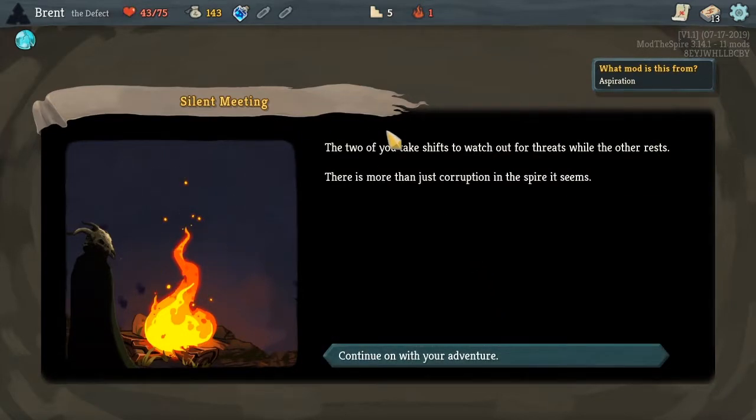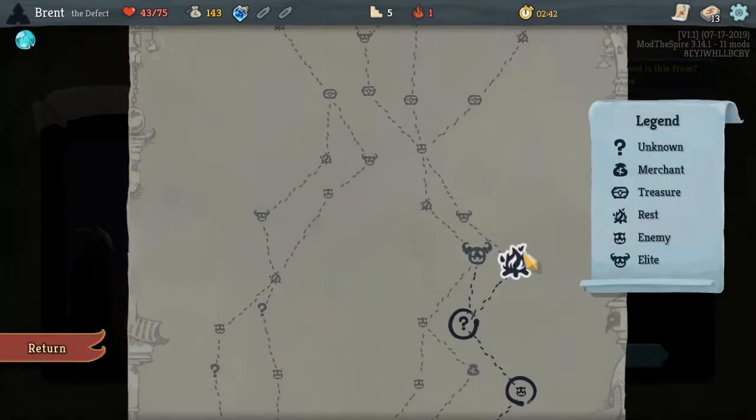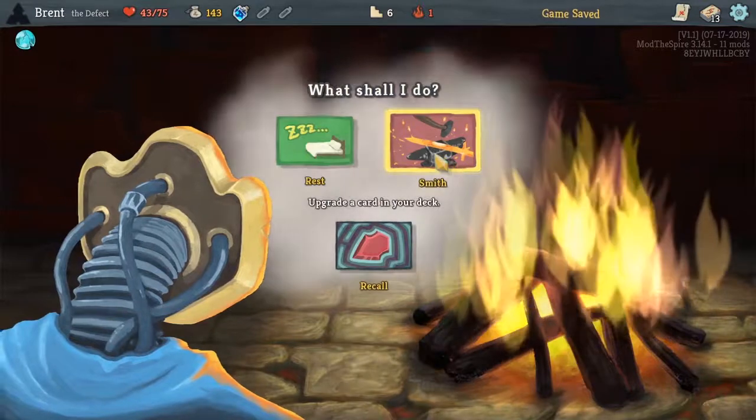Alright. The two of you take shift and watch. There's more than just... Continue with your adventure. Interesting. Don't know what that was about. I think we'll go rest, then elite. If anything, just for the upgrade.